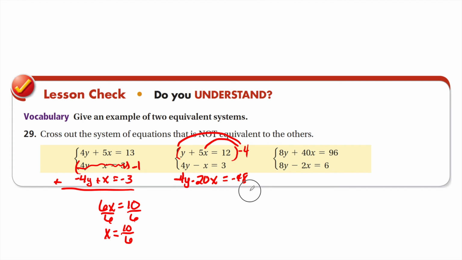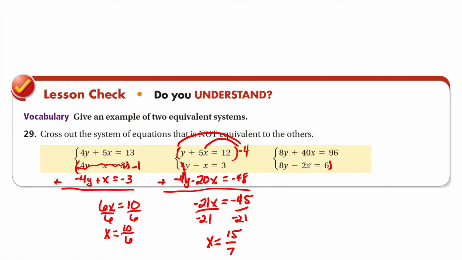Alright, and if I were to add those straight down, these will cancel out, and I'm going to be left with a negative x minus 20x, which gives you a negative 21x, and that is going to equal a negative 48 plus 3, which is a negative 45. And then I'm going to divide everything by negative 21. And you'll get that x is going to equal positive 15 over 7. Which, as of right now, these don't match. So it comes down to the final one.